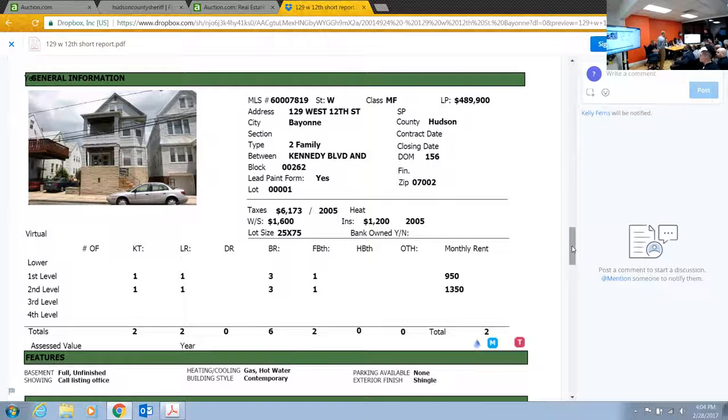This is actually in Bayonne. I don't know if you guys are familiar, but it's really upcoming. Before they used to say Bayonne is the worst part of Hudson County, but now it's starting to become one of the more desirable places to invest in. I see a lot of my clients starting to look directly in Bayonne because there's still some opportunity there. This might be good for some of you who are looking to get in. Jersey City is almost untappable. You can't really get into some places, but Bayonne still has some opportunity.